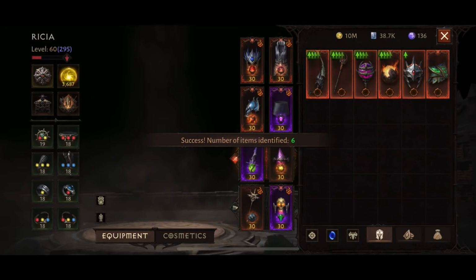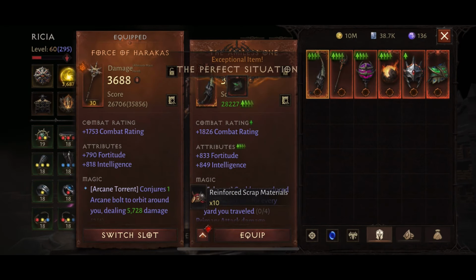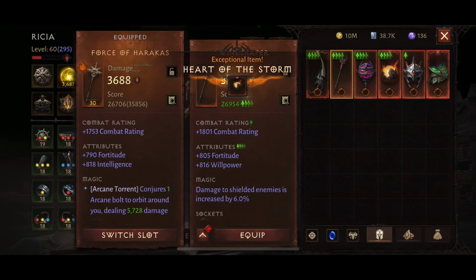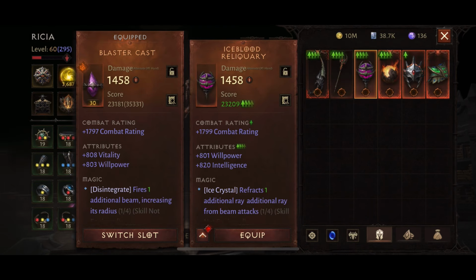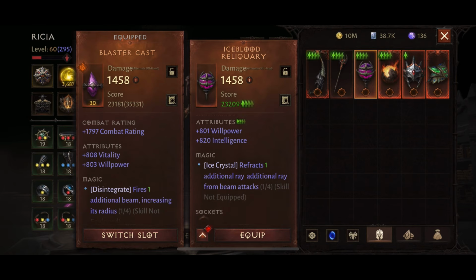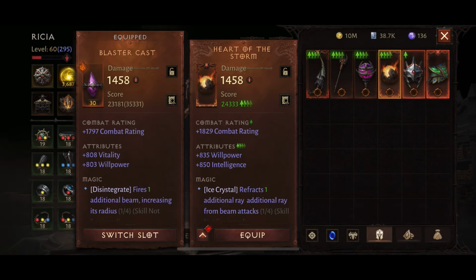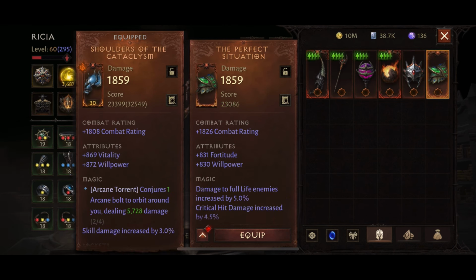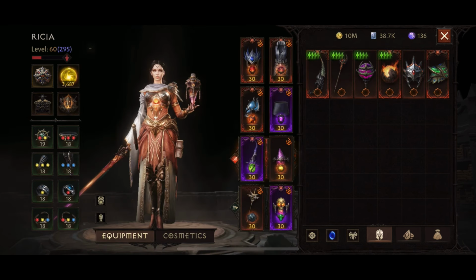So actually 5 of them are upgrades on what I'm using. We have this main hand, but the skill is teleport. Primary attack damage increased as well. We've got this one, which actually wasn't from the bounties because it's not eternal gear. We have this one, which is ice crystal. Might use that in PvP because I've been trying out the beam build more. Another one for ice crystal there. Another one for ice crystal there, and then another piece that obviously wasn't actually from the Hellslayer bounties. So overall there was only 4 pieces that I gained from all of those bounties. So kind of disappointing, and kind of disappointing that 3 of them are for the same skill as well.